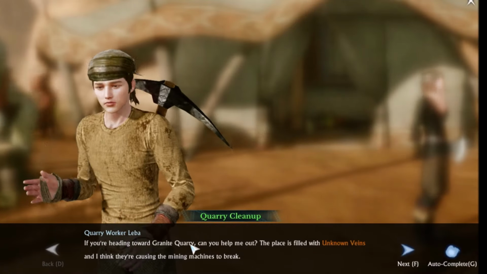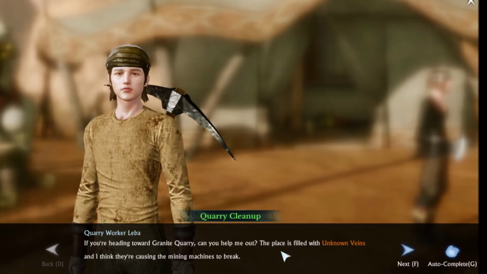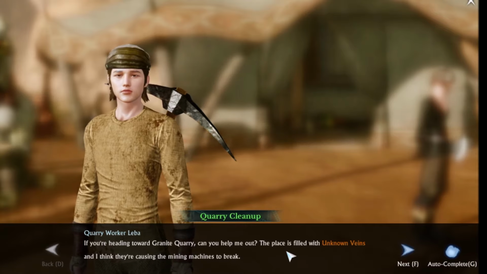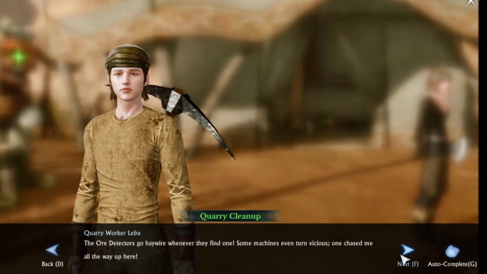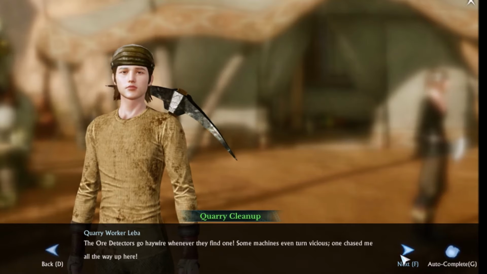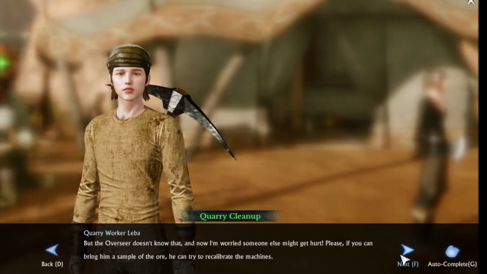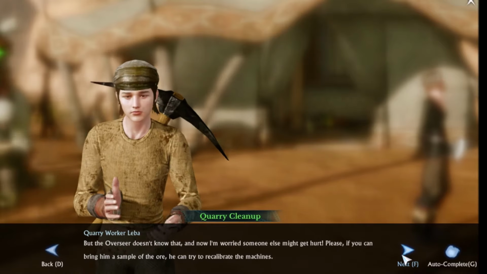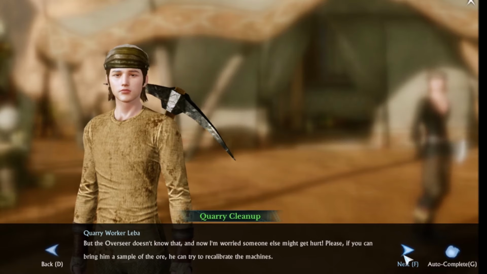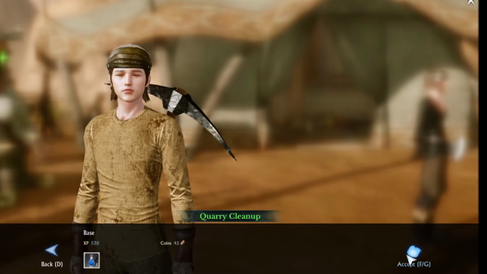If you're heading towards Garnet Quarry, can you help me out? The place is filled with unknown vines, and I think they are causing the mining machines to break. The aura detectors go haywire whenever they find one. Some machines even turn vicious. One chased me all the way up here. But the overseer doesn't know that, and now I'm worried someone else might be hurt. Please, if you can bring him a sample of ore, he can try to recuperate the machines.